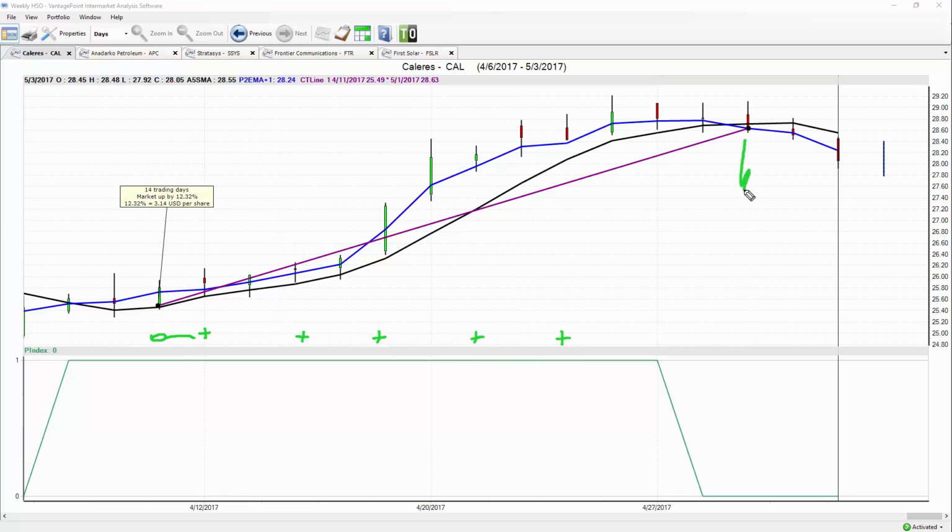But when you get to this point, look what happens. On this candle here, you get that forecast of weakness over the next 2 trading days, telling you to tighten those stops and look to take some profits. And once you get the crossover to the downside, the market has reversed, and you therefore want to look to go short. This market is now down about 2 or 3% already since that crossover just a few days ago.